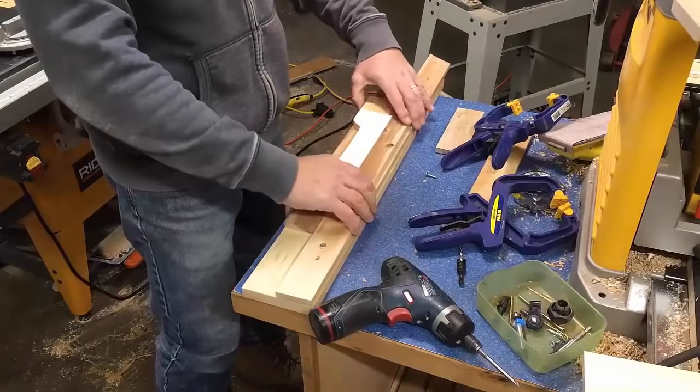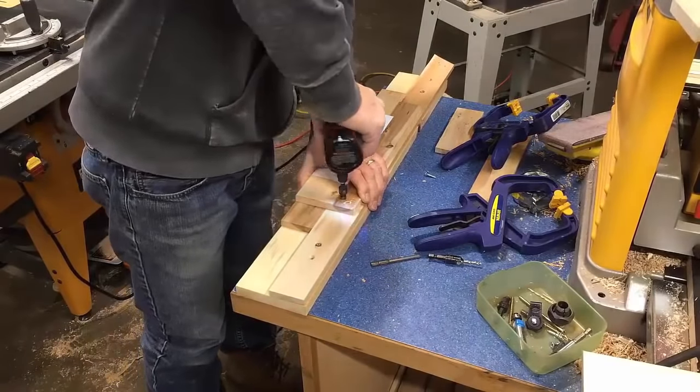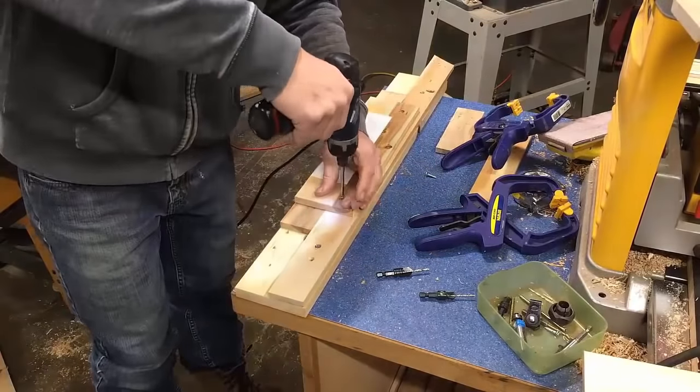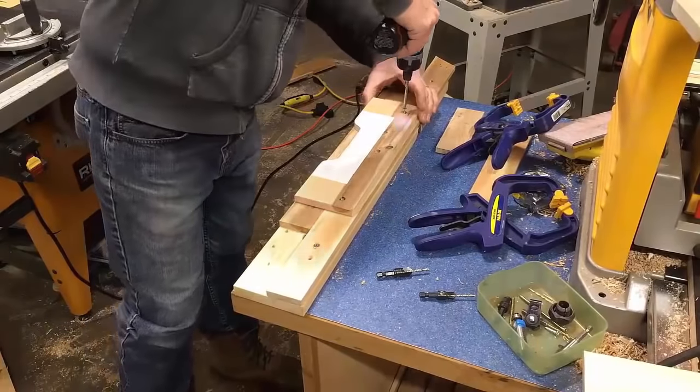Now that I have it the right size, I'm going to screw my template to the back of the jig and then attach 2 side pieces on either side to capture the piece right and left, and then actually attach another piece on the front of the jig to keep the handle that I'm cutting in place.